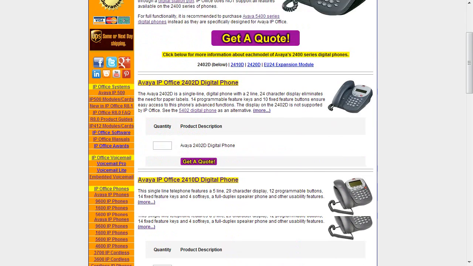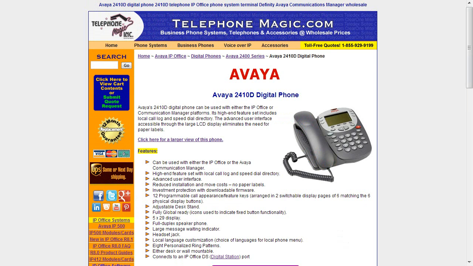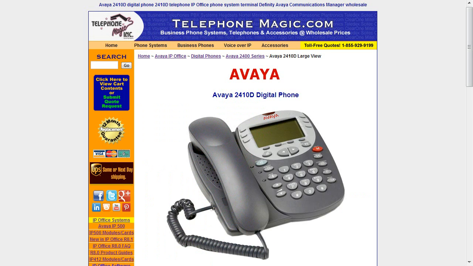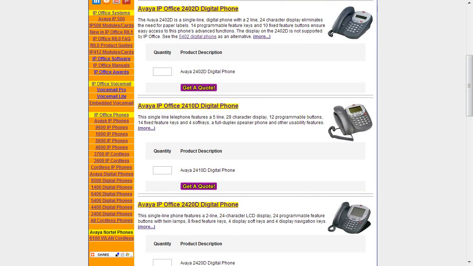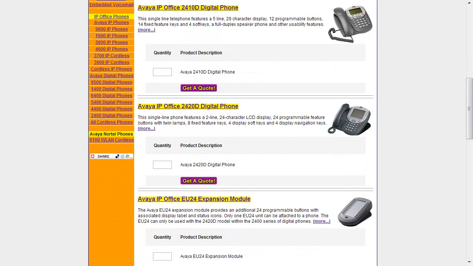Then you get into the 2410, again, very much looking like the 5410 phone. And in this particular case, there are 6 programmable buttons, and then you have the page keys here to actually extend the number of actual programmable buttons into page views. Very much, again, like the 5400 series phones.